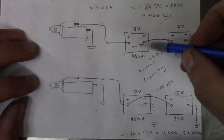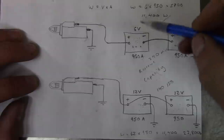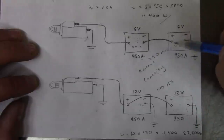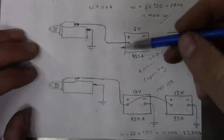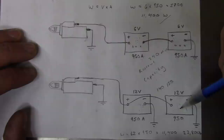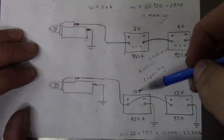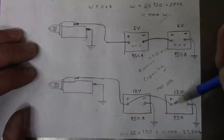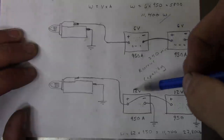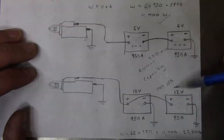So what that means is that these two 6-volt batteries put out less power, but they can do it for much longer. So essentially you get a longer cranking time. Now, what I'm thinking about doing is converting this tractor over to two 12-volt batteries, because the 12-volt batteries are easier to get, you have more selection, and there are also better specs in the same kind of price range.